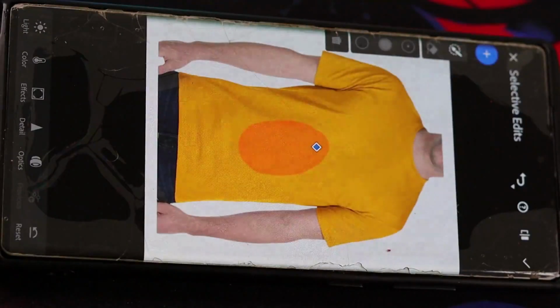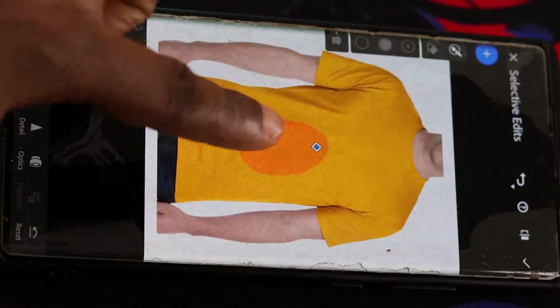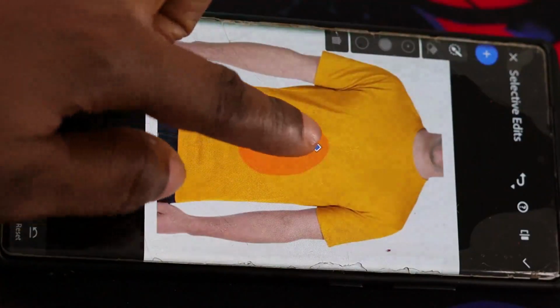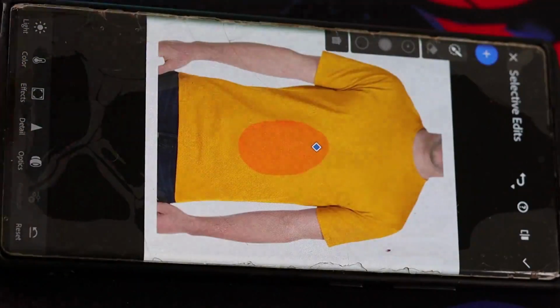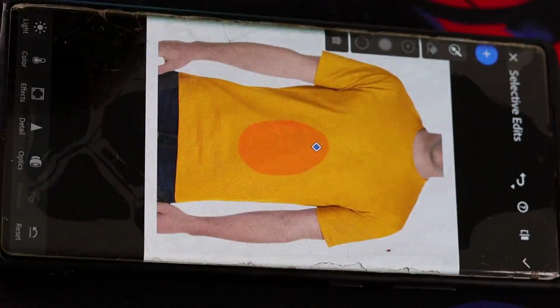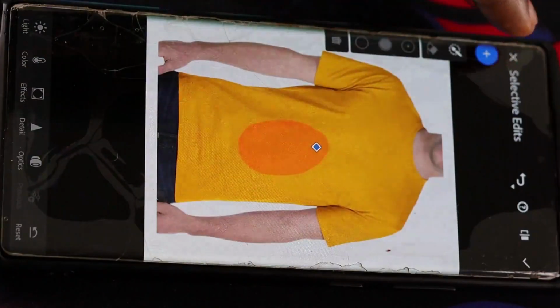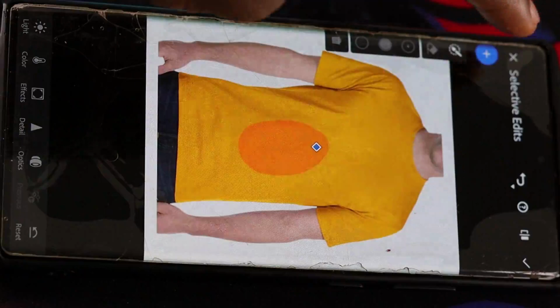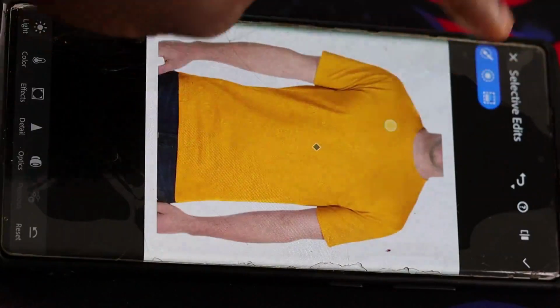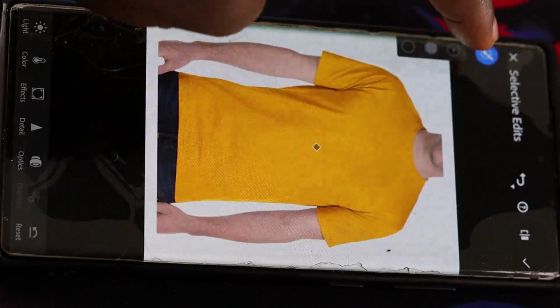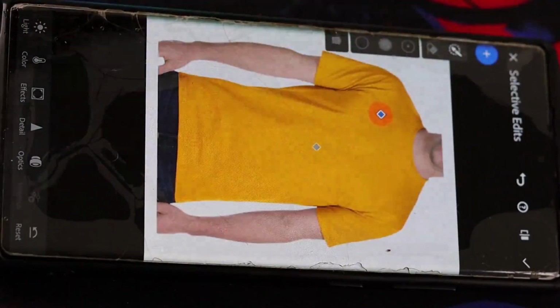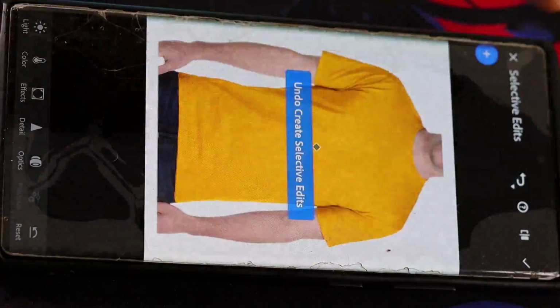So the first thing we do is go to the color menu down here after we have shaded that part. Don't worry about this blue spot. It's showing you that you're applying a selective brush, and that you only have one selective brush. If I decide to add more selective brushes to another area, I will just tap on this plus sign and then tap here. I get another selective brush, but I don't want that.